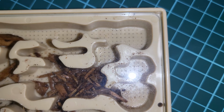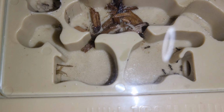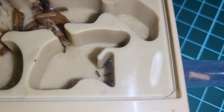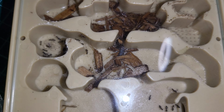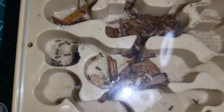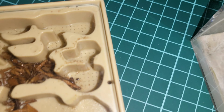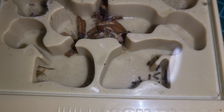They're starting gently to fill up the nest. As you can see, they aren't filling everything yet, but I like to think they are filling the nest very quick, but you know, it takes time. I have to buy some things. I don't have a heating mat or a heating cord or anything like that. So this is why I'm putting this here. I got it from work, and I hope this brings a little bit of heat. But yeah, I really need the cords. I'm buying them this weekend probably.